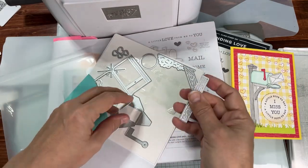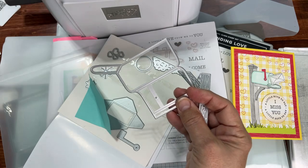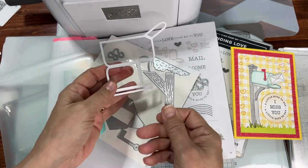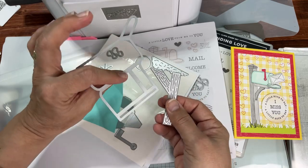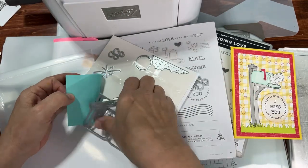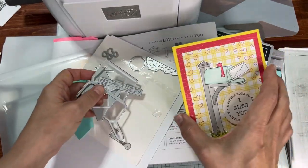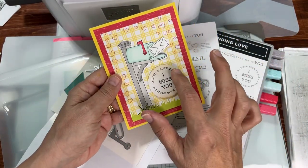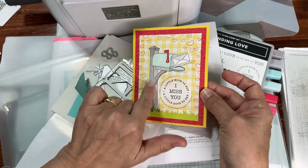So this is the bottom of the mailbox when you do the 3D mailbox. In your kit, I'll show you the contents after we make the card. You're going to be able to put this onto this, and then this is going to be the interactive envelope. But today we're not using the interactive pieces. We're using just the grass. This is a separate die that's going to be in your curated kit. And then we're using this envelope and this die.